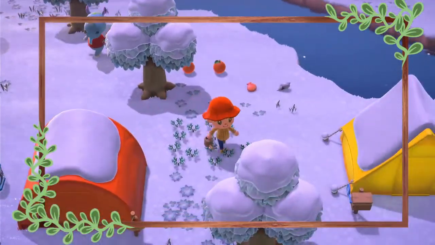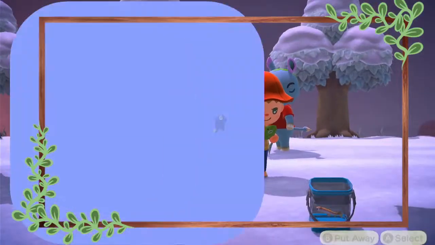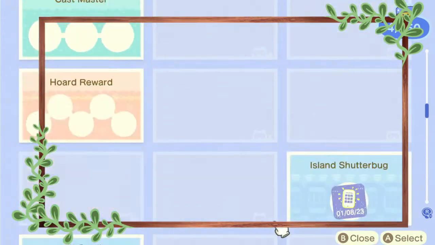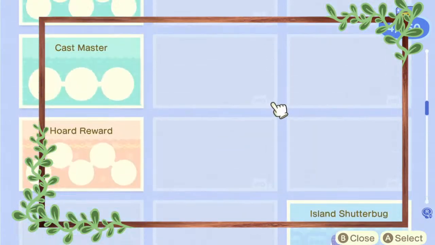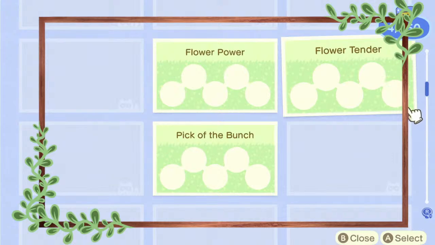I'm surprised that didn't give us any... interesting. Oh, it might have, and I just didn't hear it. I'm over here talking too much. Oh no, it didn't give us one, but if you encourage floral growth by showering the island flowers with water, I'll encourage your growth by showering you with Nook Miles. Awesome.